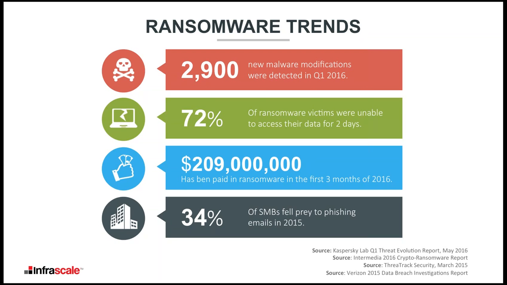So this is really a serious issue that we do need to address, and that's why we added it into today's webinar. 34% of SMBs fell prey to phishing emails in 2015. And that's really how the ransomware gets in. It's activated by an end user. That user, one person, lets it in, and then it starts modifying all the files on their system, and then it can spread throughout the network. It really has a big network effect until a triggered message comes up. Let's take a look at what those messages look like next.